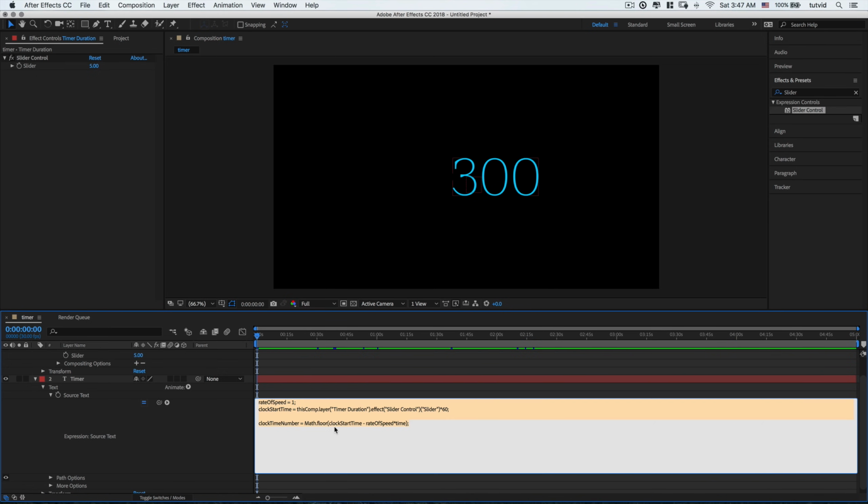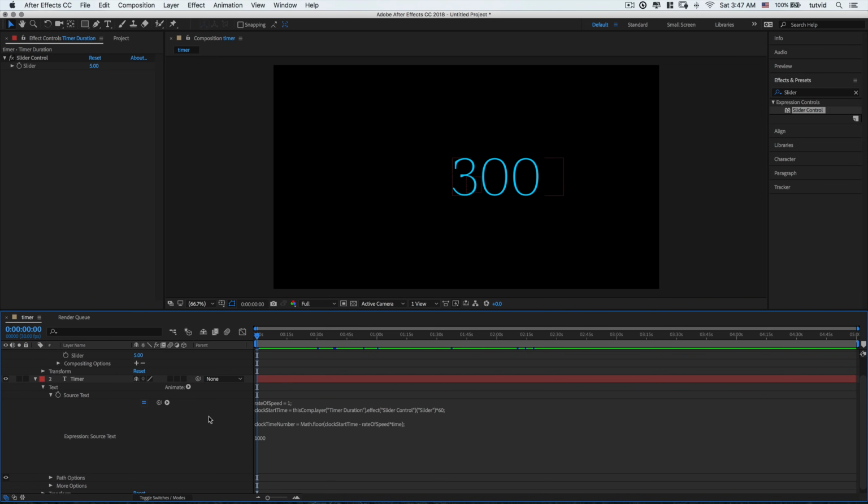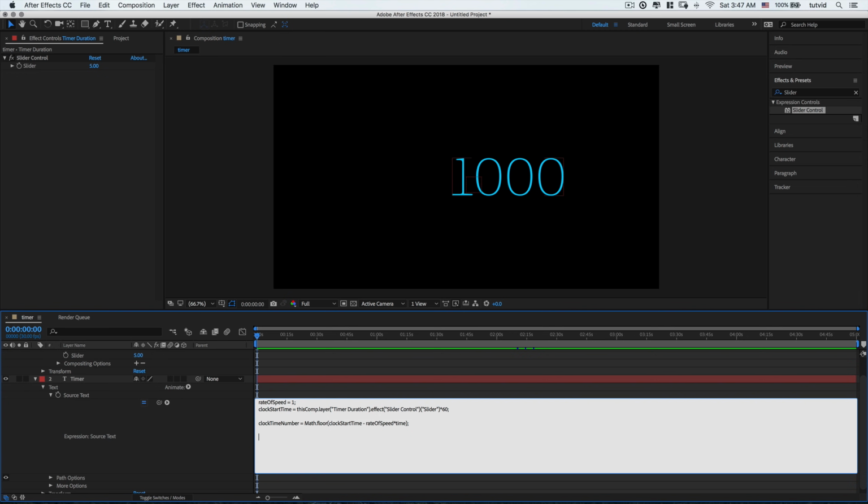So I don't know if you've noticed, but whatever the last variable that we type is, that is what our source text is respecting and displaying here in the text field. So let's go ahead and choose something else to display. Like if I just type down here 1000 and I click away, you can see that the text field is going to display the number 1000. That doesn't do us any good though.